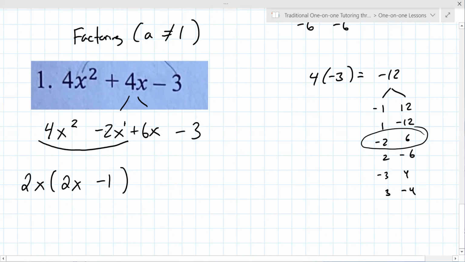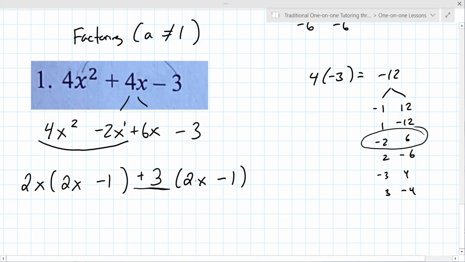Yes. Okay. Now this is key. Whatever's in parentheses, you immediately write over here with a little space in between. You have to figure out what goes in this space. What goes in this space when you multiply by 2x gives you 6x, and when you multiply by -1 gives you 3? Any idea what goes here? Maybe the number's easier. What do you multiply 1 by to get 3? 3. Okay. And it's positive. So does this work? Is it +3?